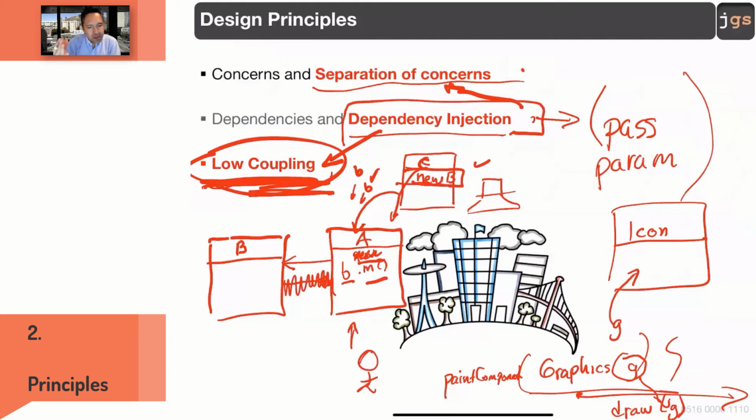You are working with these classes. The only thing is I need you to be aware that you are doing that, or that you can do that, because of this concern about how the icons are going to be drawn: you do not need to take care of everything in your classes. You need to trust that someone else is going to give you what you need.